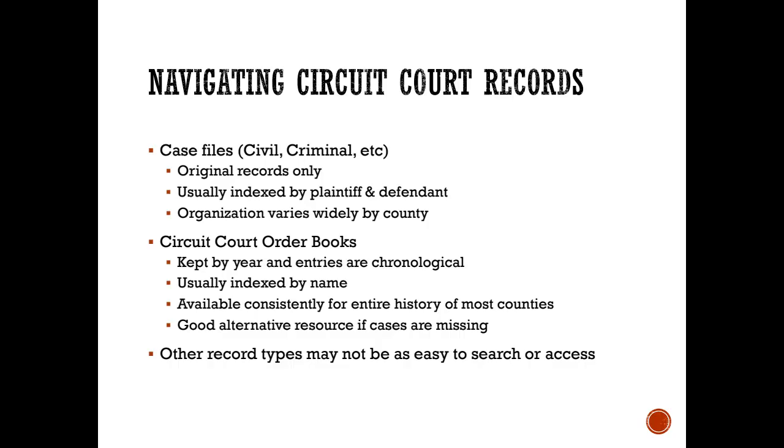These are usually very consistent for the history of most counties. If the circuit court met, no matter if it was civil or criminal, you're going to find order books with the information in there. This is also a very good alternative resource if you find that a case is missing from our records. Sometimes this does happen, but again, this just depended on if the case was misfiled or lost or destroyed over time. The order books are usually a really good choice because they usually include the judgment from the judge, the final decision, if nothing else.